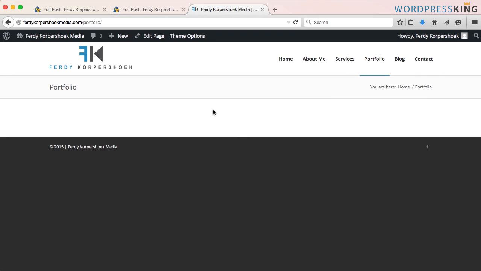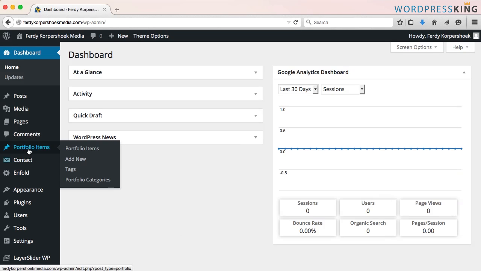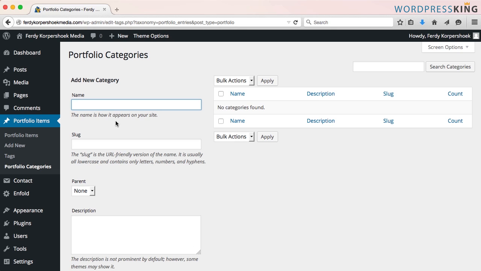Let's go to portfolio. As I said, I have 4 different services. I want to categorize them by service. So I go to the backend of the website, I close these 2 tabs, and I go to portfolio items, portfolio categories, and I'm going to add 4 categories. The first one is wedding photography.